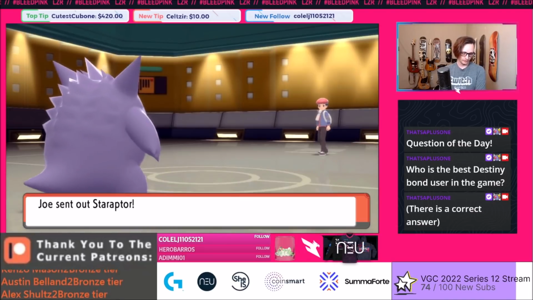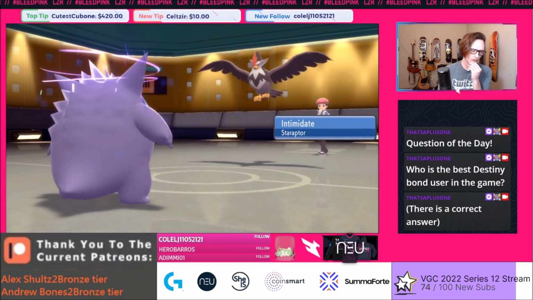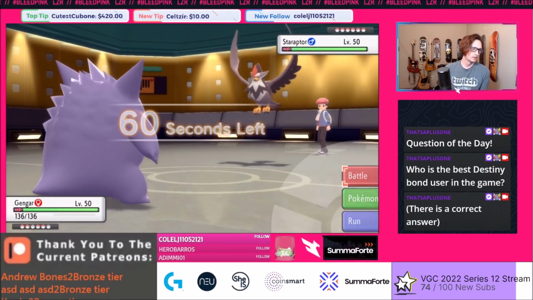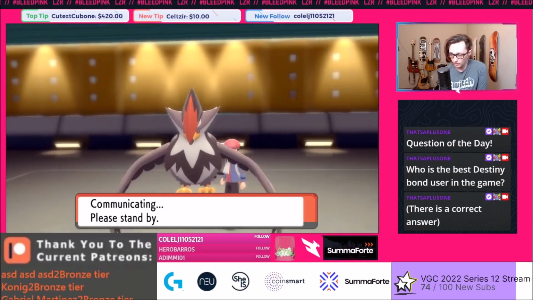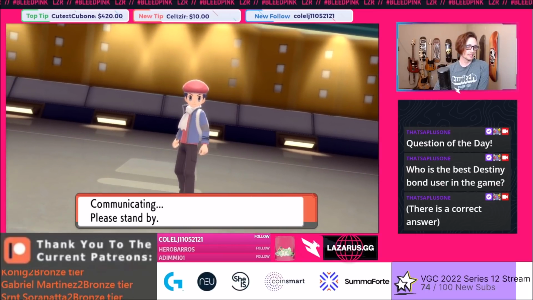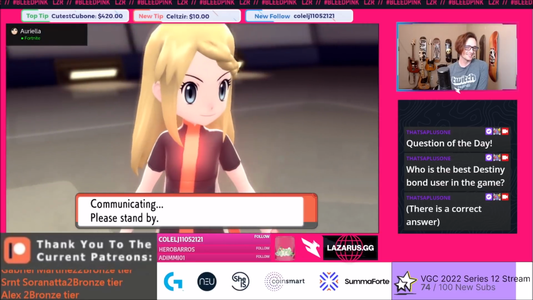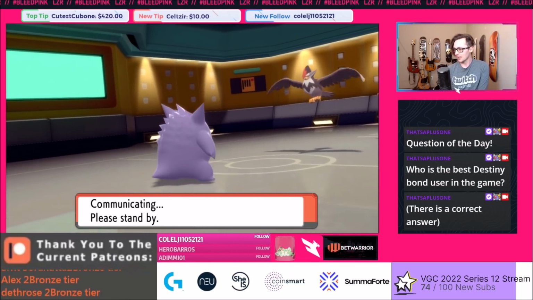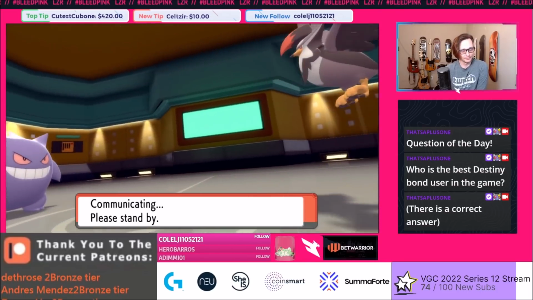Switching into Staraptor. Okay, I can Thunder Wave that. The only way Staraptor outspeeds Gengar is if it's Choice Scarf. And I don't think they are. We might not KO them with Thunderbolt, but I'll go for it. I will go for the absolutely massive T-Bolt. We can always do a fadeaway Destiny Bond if we need to. Trade 1 for 2, that's cost effective. I was planning on using Destiny Bond with my Houndoom against their Garchomp, but whatever.